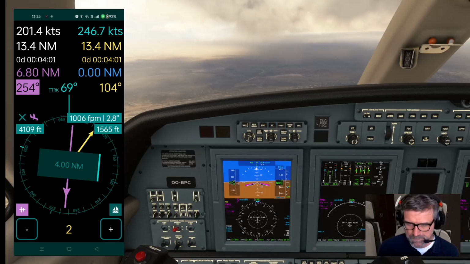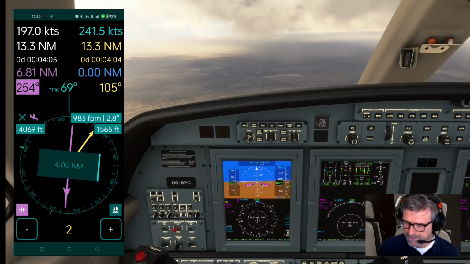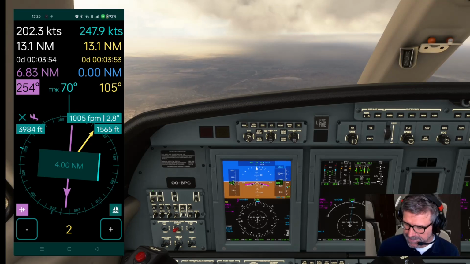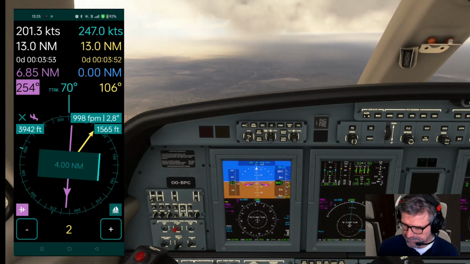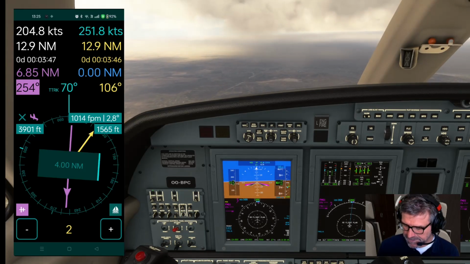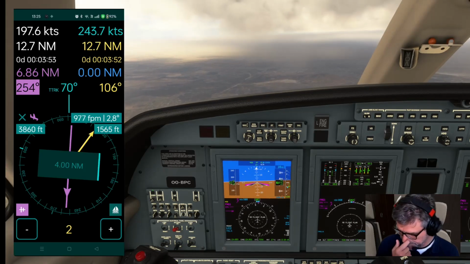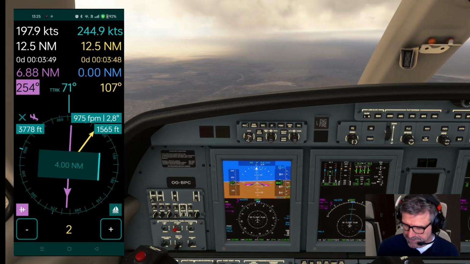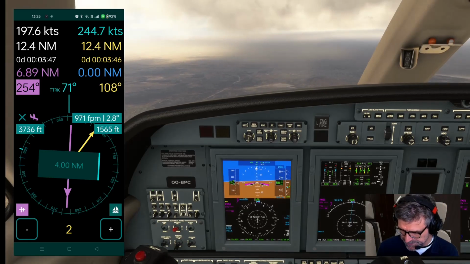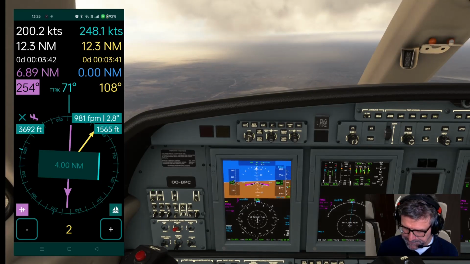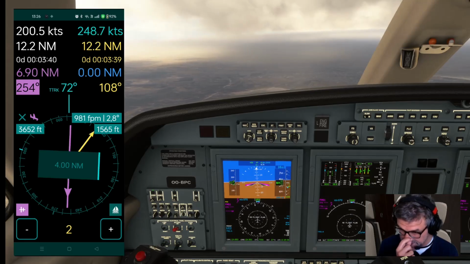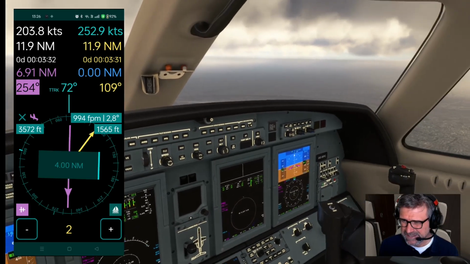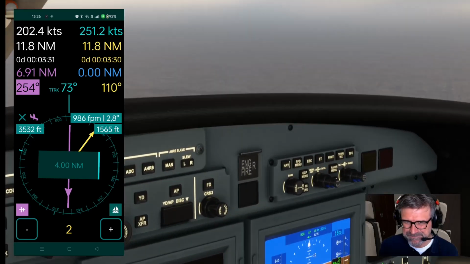So we're gonna go to our descent, our pattern altitude, and the yellow arrow, don't forget, is pointed to our threshold. So once the threshold is abeam, we can theoretically start, but we're gonna continue a bit on the downwind because that looks a bit hazy.